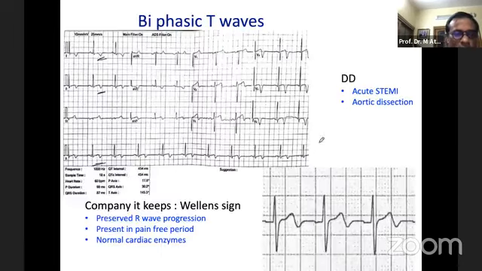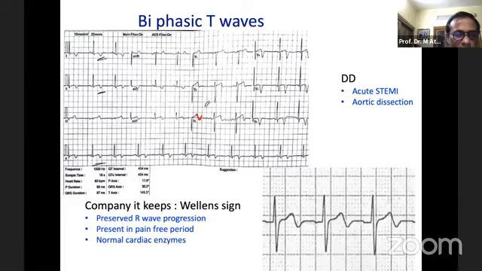So this is an example, one of the examples of ECG. You can see this is the biphasic T wave. You can see, in particular in V2, V3, V4, V5, in V3 it is very much clear. The first part is positive followed by the negative, positive followed by the negative. So this fits the ischemic criteria.